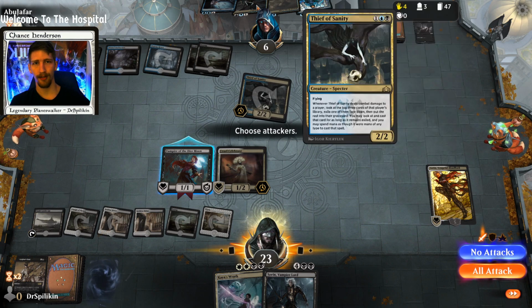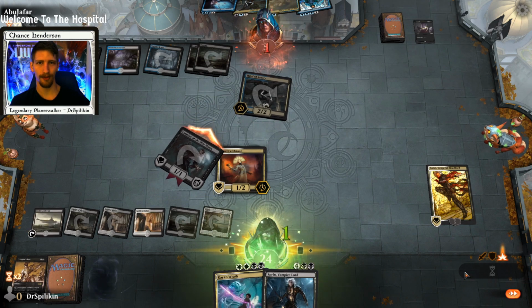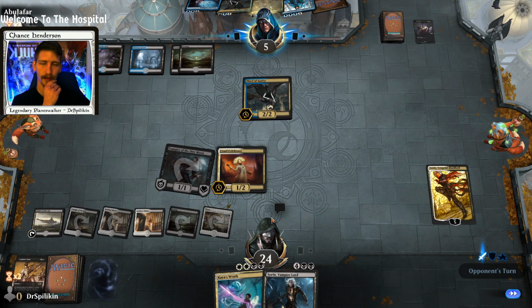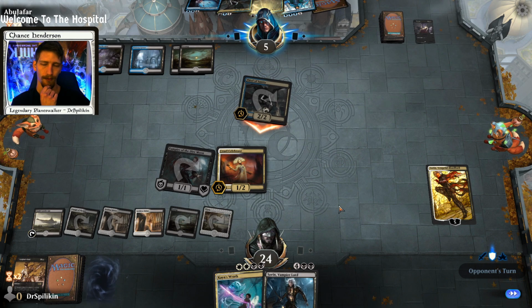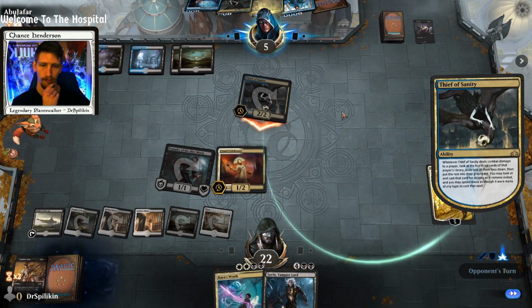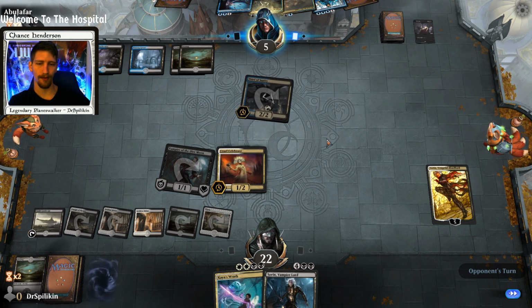Another Thief of Sanity, Drown in the Loch, Thought Collapse. They have some counter spells. They have some removal. So what is the answer then? What is the final answer? They're not even going for the Sorin. They just want to take cards from me. I'm a little offended, I'm not gonna lie. You're not even respecting the Sorin, dealing the 1 damage over there.